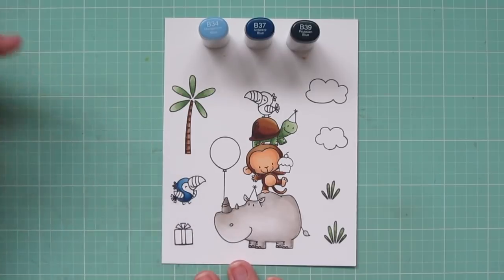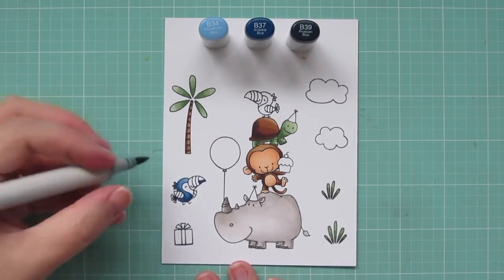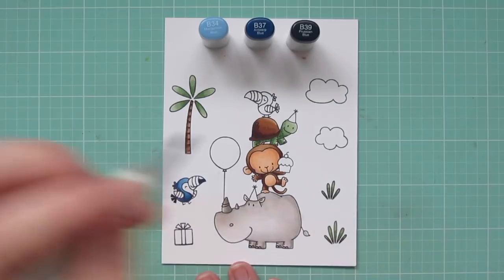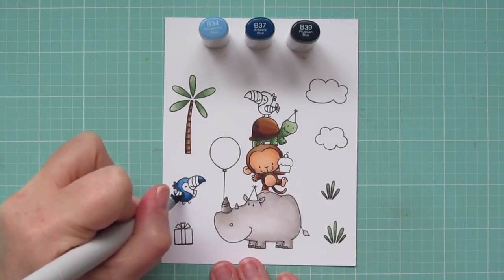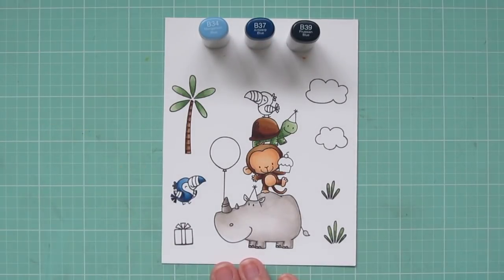So again, just using the very tip of my marker to get into those tiny little areas. These markers have such a nice fine point to them that it makes it really easy to do. Just use a delicate hand, not a lot of pressure. And I'm also going to color in the other toucan with the same exact combination off camera.